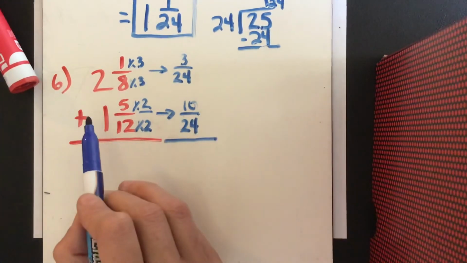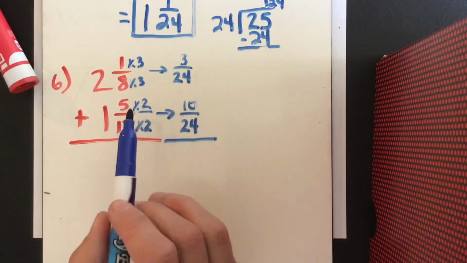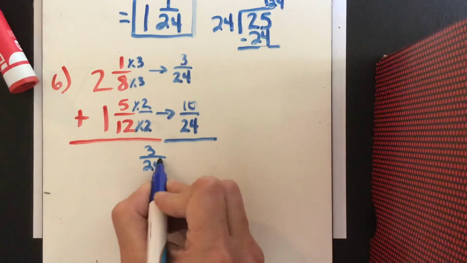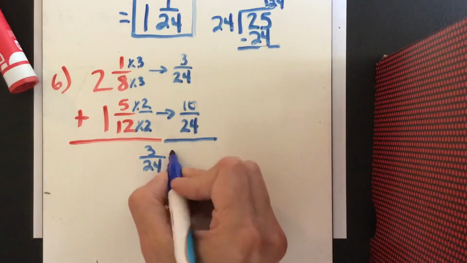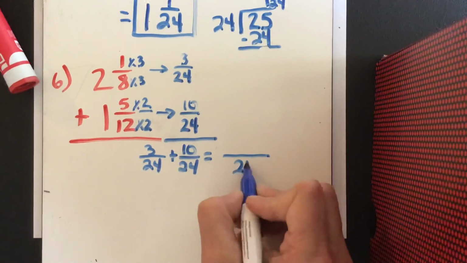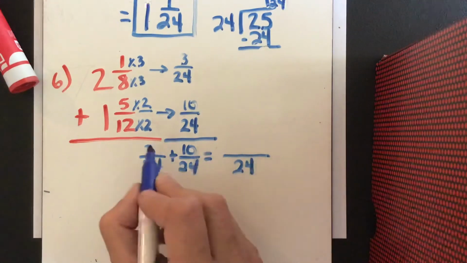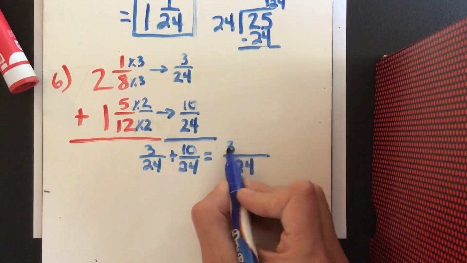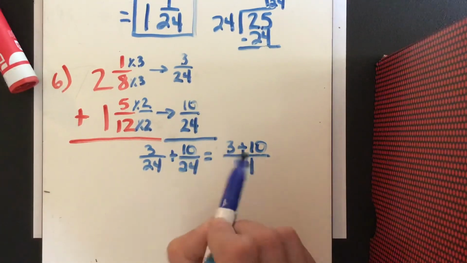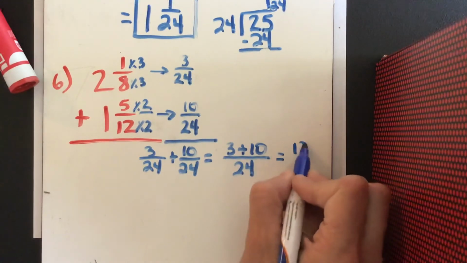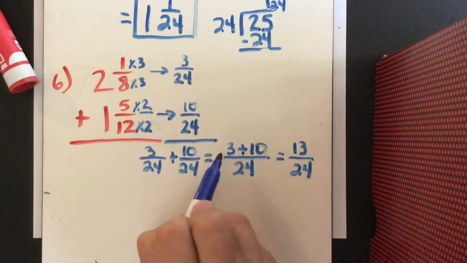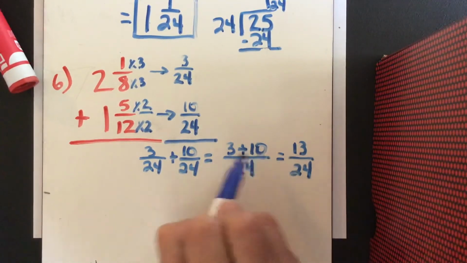Okay. Now I'll follow the sign here. I'm going to add my fractions. My second rule says keep the denominator the same. So I have 3/24 plus 10/24. Keep the denominator the same. If you follow these steps and you do it as I'm doing it, there's less chance of you messing up and skipping a step and messing up the whole problem. So I add the numerators, 3 plus 10. 3 plus 10 is 13 over, again, keep the denominator. That was rule number 3 where it said add or subtract the numerator based on the sign.